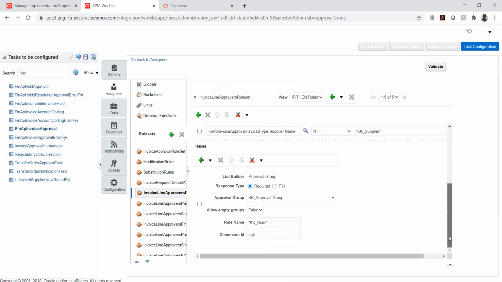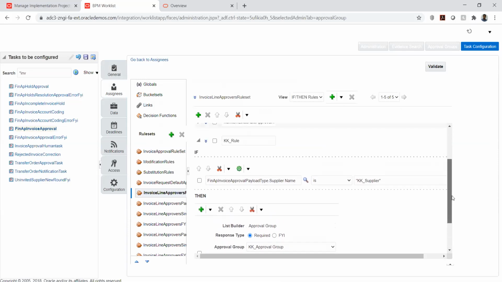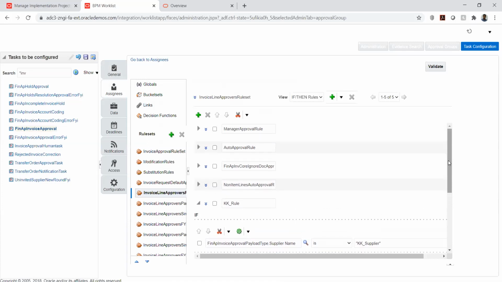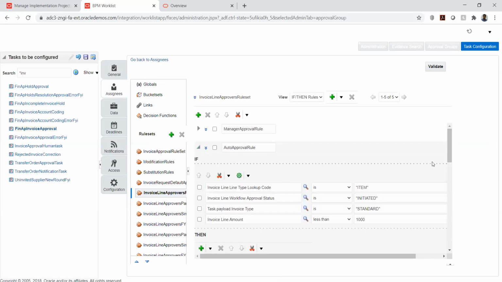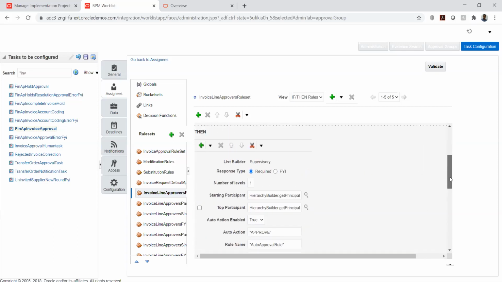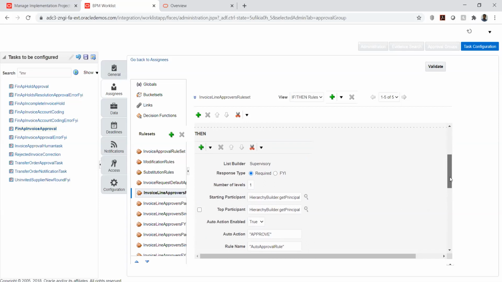So here, basically, those are the configuration. This is basically a simple setup that we have given. Apart from that, we have the serial setup, and that is done by default, we will have it in the system. So what rule have you enabled? You have enabled it only if the supplier is KK supplier, then it should follow that approval process, and you have given the correct approval hierarchy and all those things.